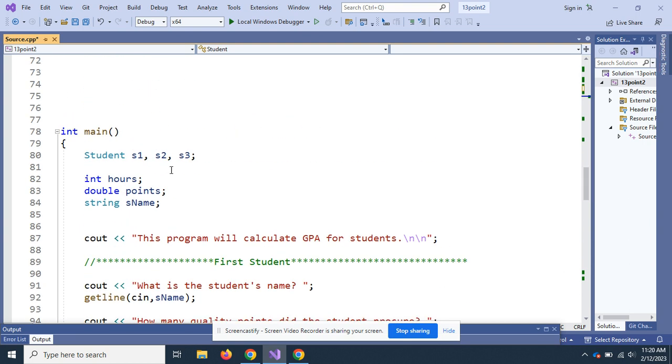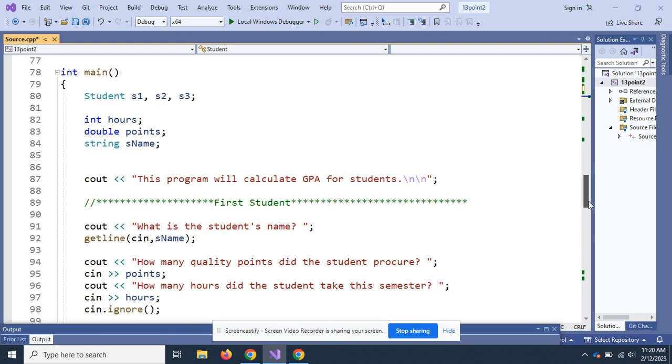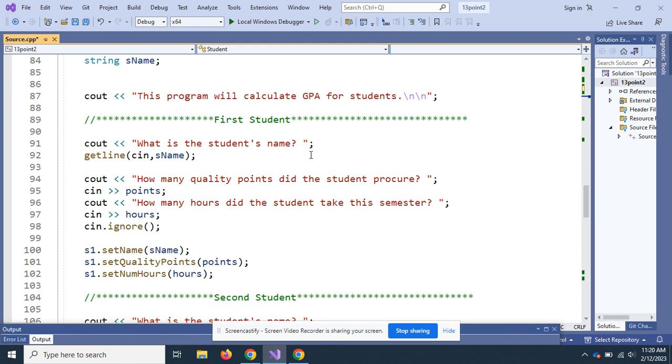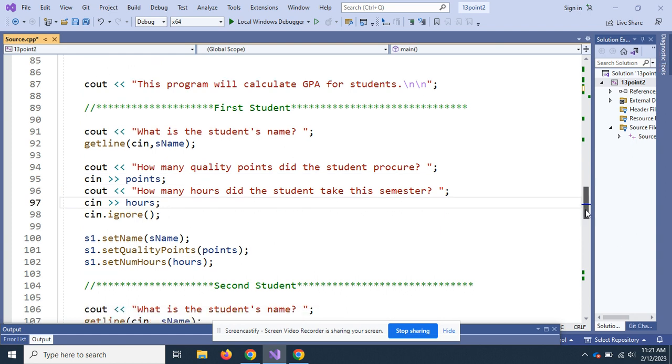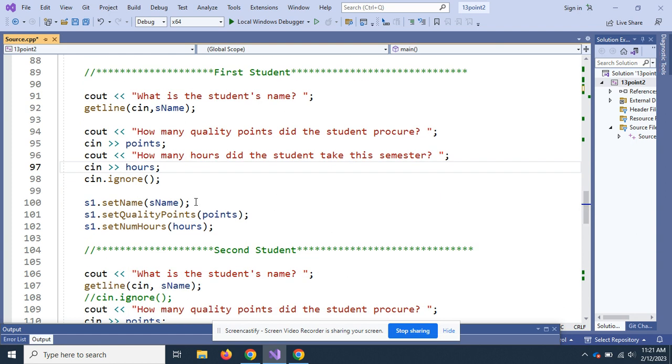Again, just remember S1, S2, S3, that's my students. I'm going to fill them up one at a time. What's the student's name? I'm going to put it into the local variable S name. How many points? I'm going to put it into the local variable points. And how many hours? I'm going to put it into the local variable hours. Then I'm just going to use our setters.